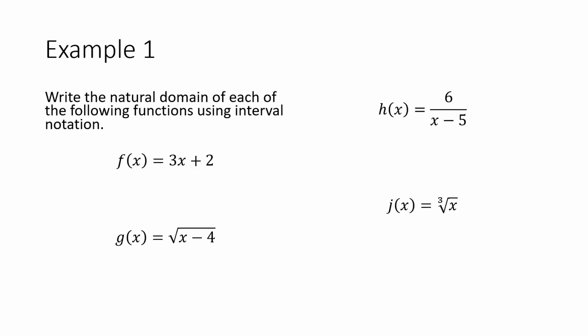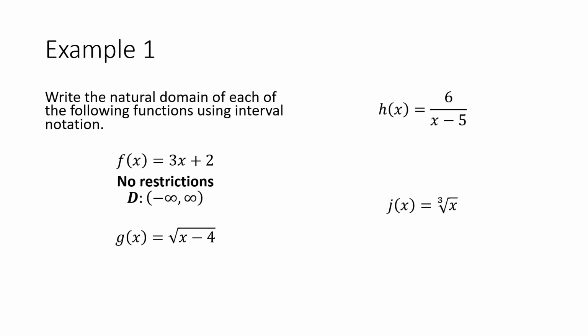Looking at example 1, we've got 4 functions here. We want the domain of each. f of x is a linear function, 3x plus 2. There is no division by 0, no roots, no logs. There are no restrictions here. The domain would be all real numbers, negative to positive infinity.